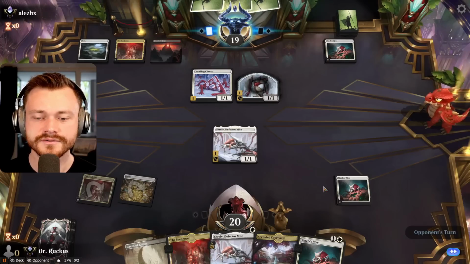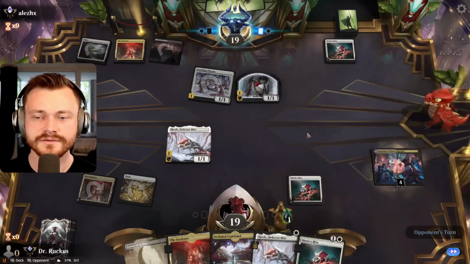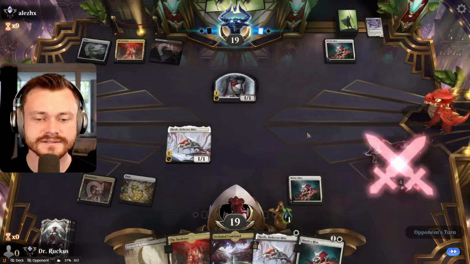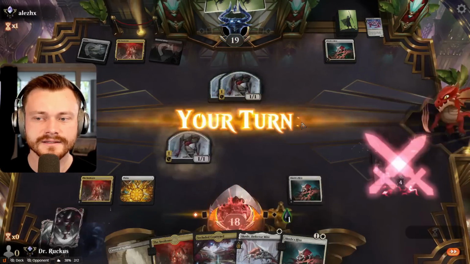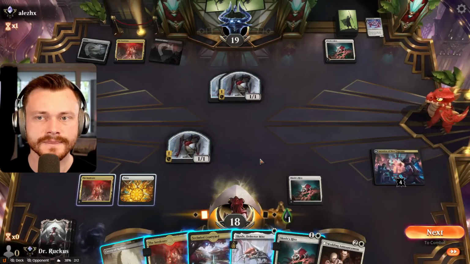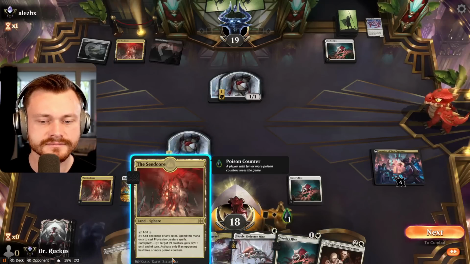Mardu Skrelv. Invasion of New Capenna. Sack the Chorus. We lose the Might. Yep, they're doing things on the play here. That's not bad. I think that's a good way to do it. Make all their things 2/2s. I imagine that'd be a little bit difficult for them to deal with.